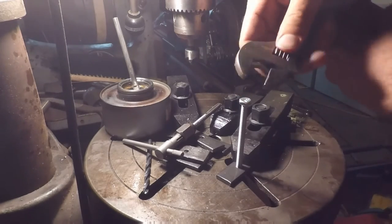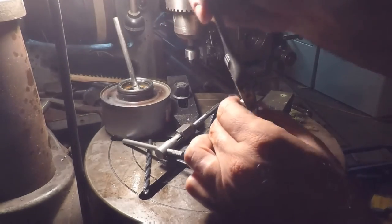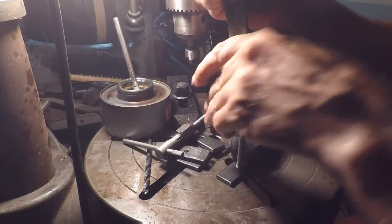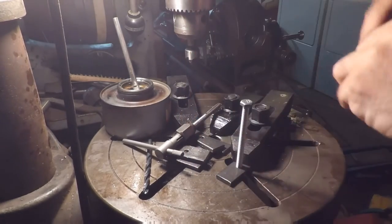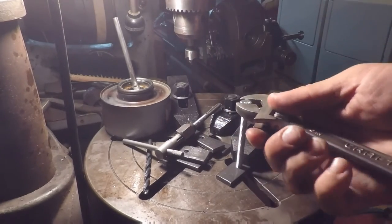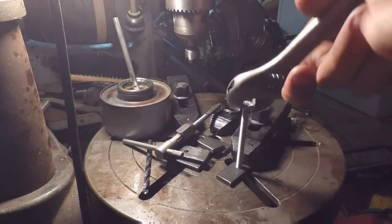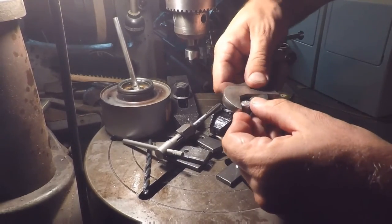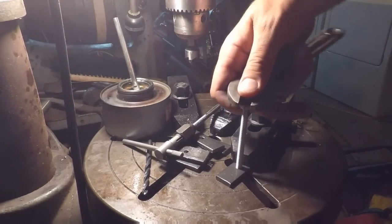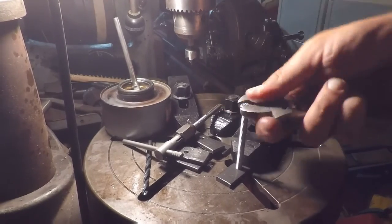I don't know why this is so stiff. I mean, it threads in there. Maybe it's just, sure seems like it ought to go through easier than that, don't it? Awful tight threads. And we just got a bunch of crud in the hole. And it's going through it.